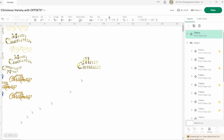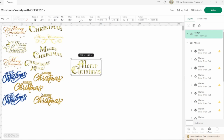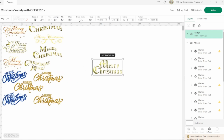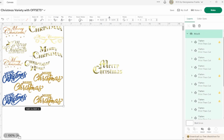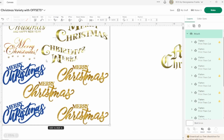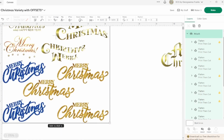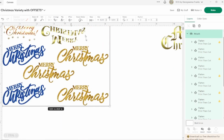So I've already created a sheet of them over here, and these are some that I've already printed and cut out. I just wanted to show you how I did it. I did mess up that Merry Christmas there that's upside down. I flipped it the wrong way and then got confused and reflipped it and didn't flip it back too, so it's reading right to left instead of left to right, I believe. Anyway, I couldn't use it, which is okay. I did have a little bit of extra space on there. I could have put a little bit more on there, but I chose not to.